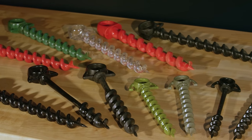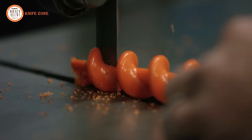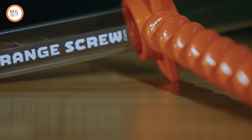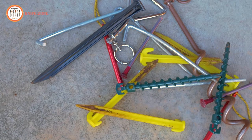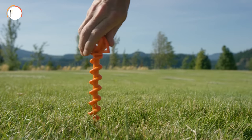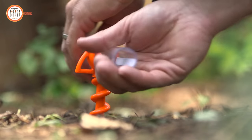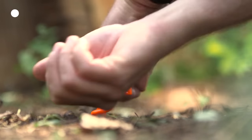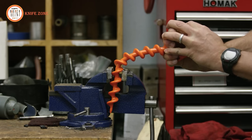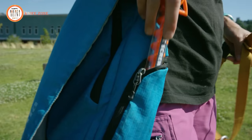The patented helical shape has undergone rigorous testing and proven its reliability in various environments, soil types, and temperature extremes. With its coarse threads and a lightweight yet sturdy design, Orange Screws stand out as unique among ground anchors, rendering traditional tent stakes, garden stakes, and other stakes obsolete. Simply start driving the screw into the ground and finish it off with a clear plastic safety cover, which conveniently doubles as a T-grip for easy handling. Orange Screws come in two sizes, are incredibly strong, and backed by a guarantee.